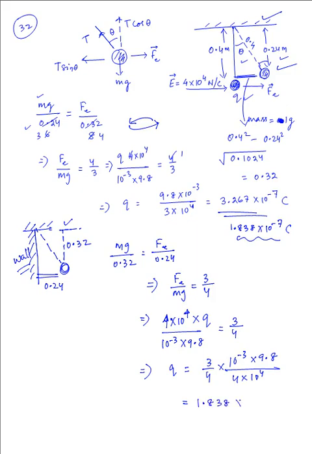And obviously 10 to the power minus 3 and 10 to the power minus 4, when that goes to the top, is 10 to the power minus 7, and that is in coulomb. So this is the answer that we were looking for, considering the wall stays over here rather than the top one that we considered over there. So be careful about the wall, where it is exactly.